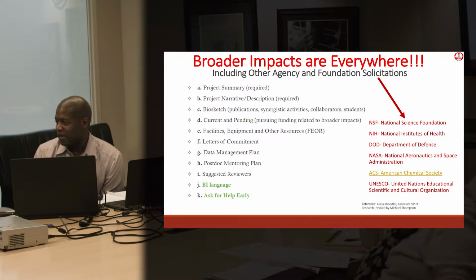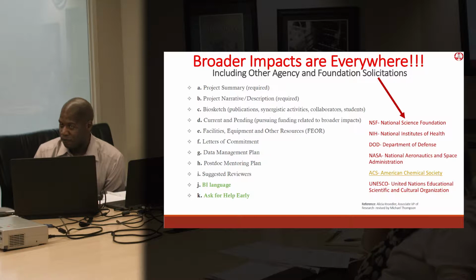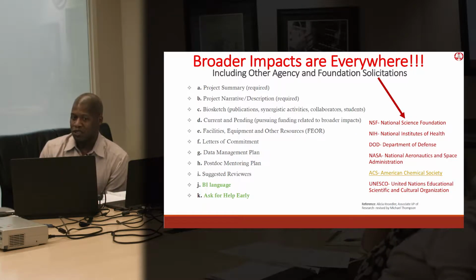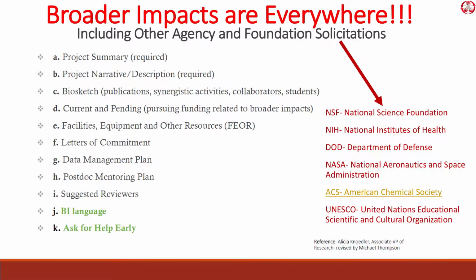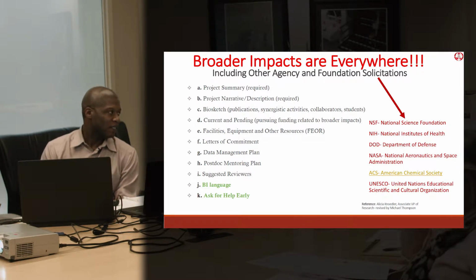And one of the things that we could help you do is to figure out what kind of language to talk about societal benefits of the proposed project, to use certain terminology within the context of the 1 through 9 outcomes that NSF has. And so all of that, you have to make sure that you have that being represented throughout all of the areas in your NSF proposal. And we always like to say the earlier that you ask, the better.